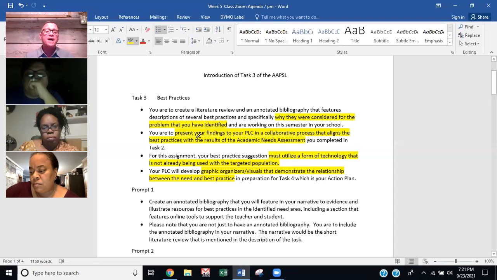So that goes back to strong evidence of leadership. Many of you have seen that comment come through, where I say, hey, this is strong evidence. This section in your paper shows strong evidence of leadership. Or, I didn't really see strong evidence of leadership. You might want to show how you facilitated the conversation. And that's all about this second highlight here, how you lead the group, how you present all this research.